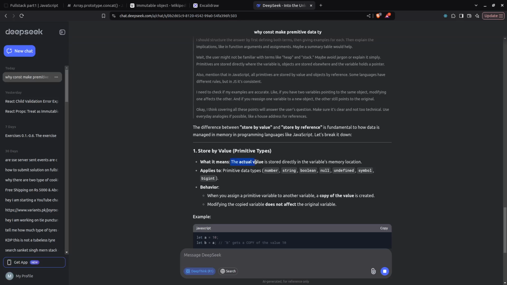It means the actual value is stored directly in the variable's memory location.